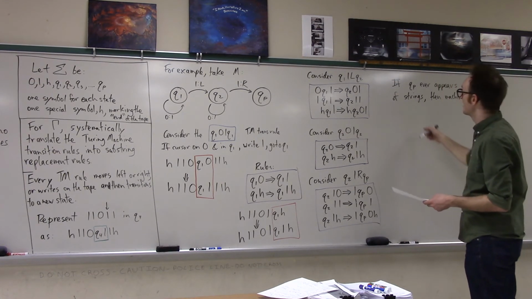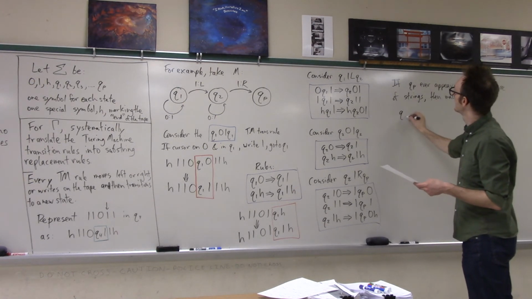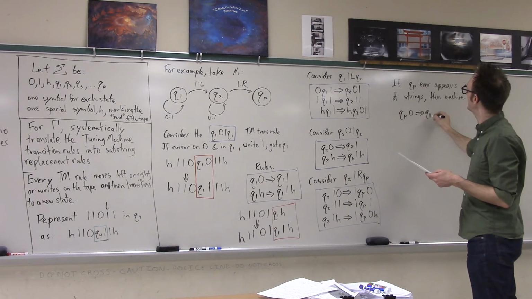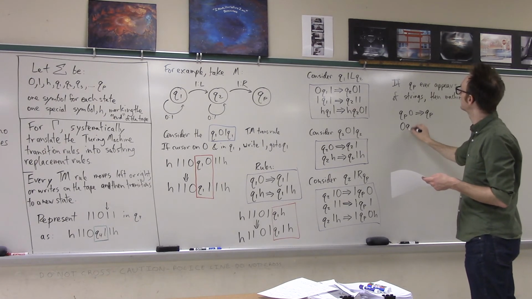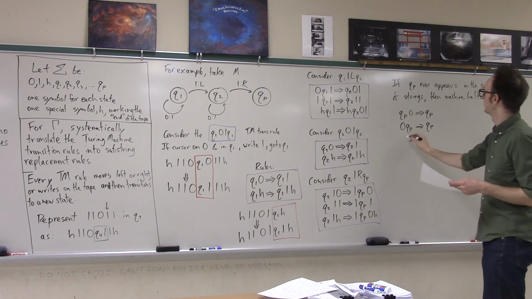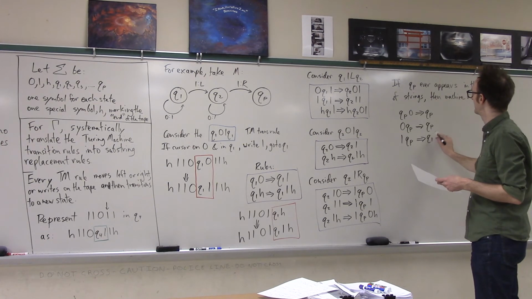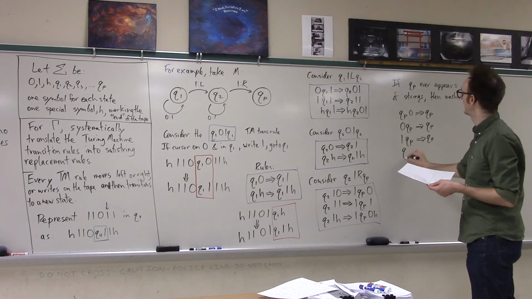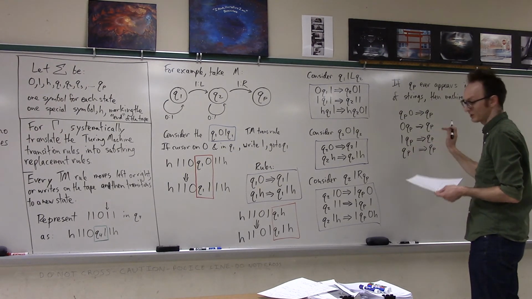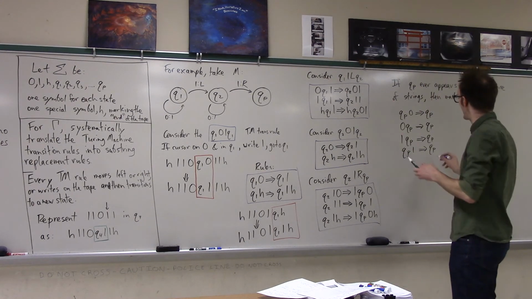I clean it up by throwing in a couple of extra rules. The one that says QP0 should be replaced with QP, 0QP should be replaced with QP, 1QP should be replaced with QP, and QP1 should be replaced with QP. I possibly don't need all 4 of these, but I think I do. I'm not really sure. Anyway, I'm going to put a purple box around these because these are 4 more rules I'm adding to my system.